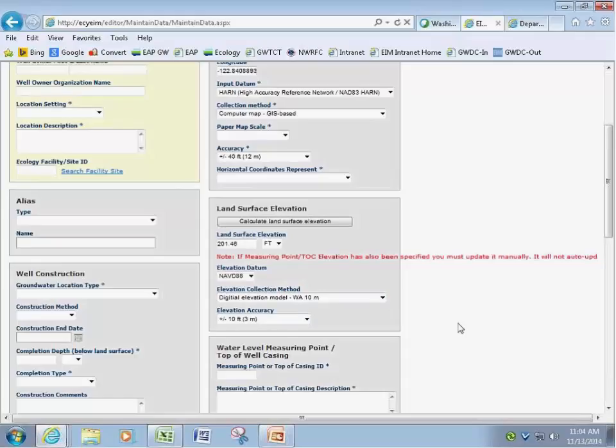And somebody earlier said, can I query on the basis of this now, later, if I want really, really highly accurate wells, or I'm willing to accept a certain amount of slop in the vertical accuracy of the wells that I work with? You can define that in your search terms.